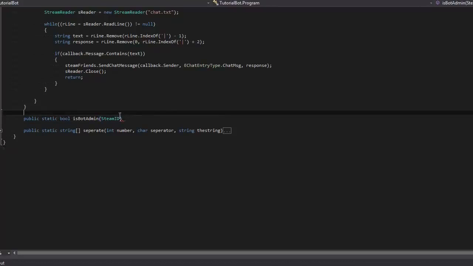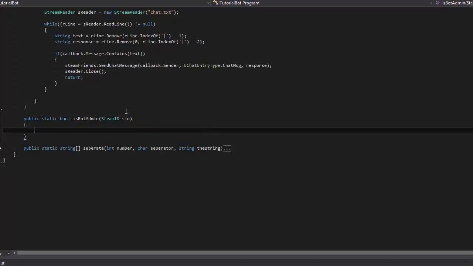Anyway, back to what I was saying, you are going to want to accept a Steam ID so that we can compare it against the one that we're going to have in admin.txt, which we'll create in a second as soon as we're done creating this. So Steam ID, SID, you can name it whatever you want again, but it's always nice to be obvious in what it is. First off, you're going to get a little red thing, but this is because we haven't returned anything. As you can see, not all code paths return a value. So don't worry about that yet.